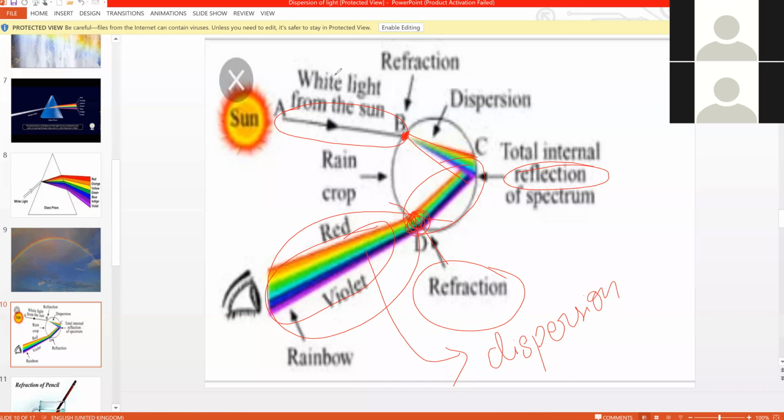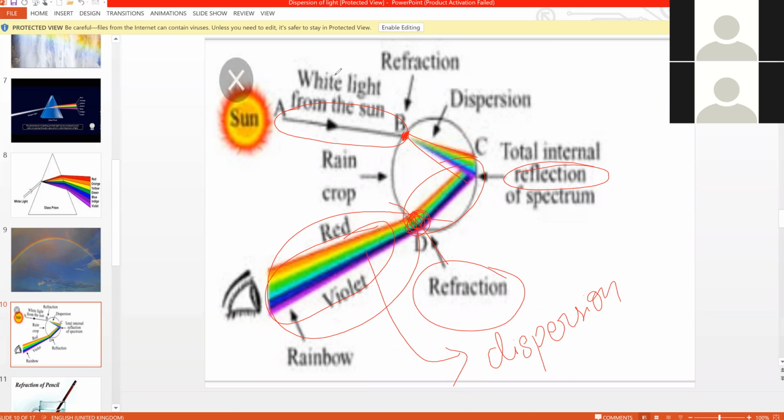Dispersion of light. In one water molecule, one raindrop, this much process takes place. And if there are a number of raindrops, if there are more raindrops, that is how it forms into a big rainbow. We are studying with one raindrop, but when a rainbow is formed, you have thousands or millions and billions of raindrops.